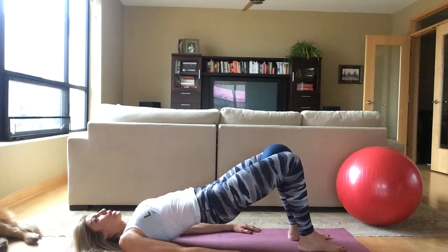Give it the ball. You're gonna grab dumbbells. Place it on your quad, and we're gonna go up and down again. Good. You're still feeling your inner thigh. I'm feeling it. You should feel your glutes and your hamstrings. 10 more. 1, 2, 3, 4, 5, 7, 8, 9, last one, 10, all the way down.